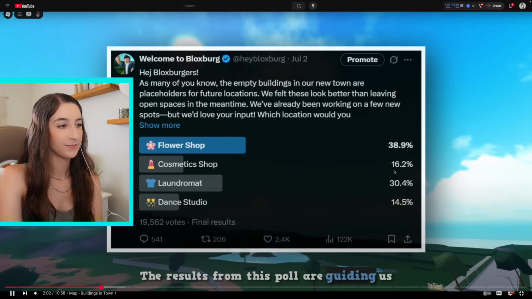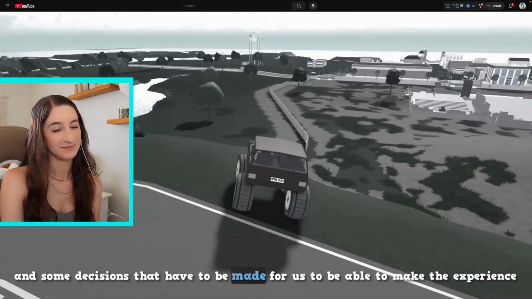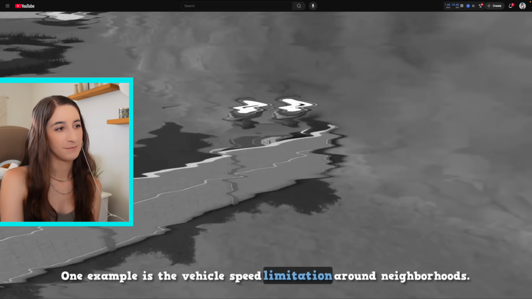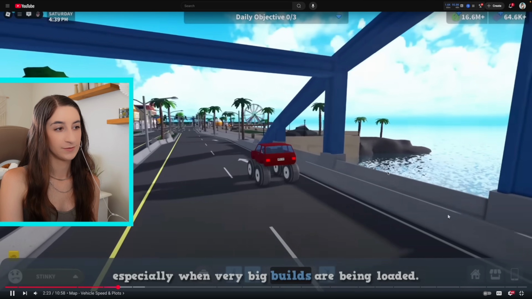The results from this poll are guiding us towards which buildings to include in town in place of the filler buildings. Of course, a new map comes with its own set of challenges, and some decisions that have to be made for us to be able to make the experience smooth for all players. One example is the vehicle speed limitation around neighborhoods. We had to adapt to make sure it runs smoothly and without crashing for players with all different kinds of devices, especially when very big builds are being loaded.